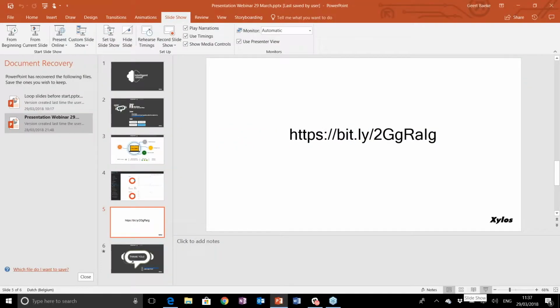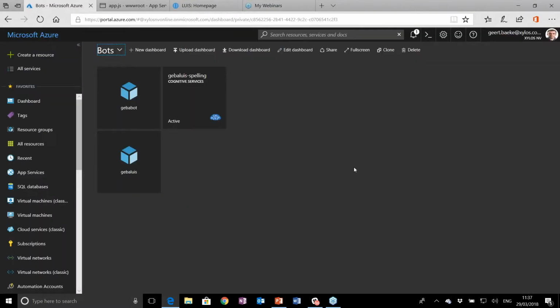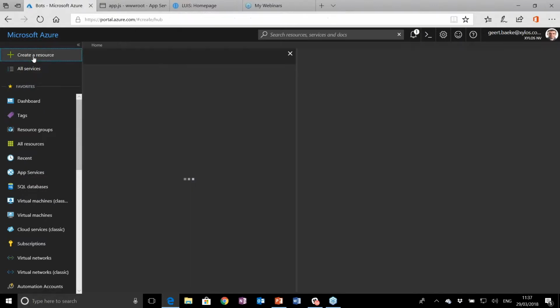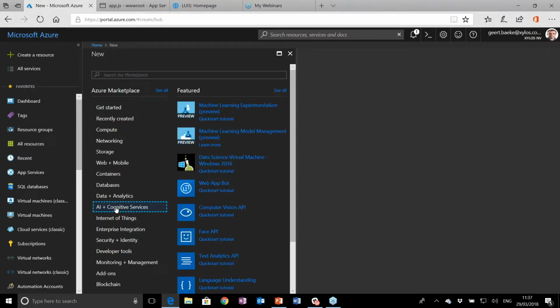Now let's look at the bot that we have created for this session to provide a bit more in-depth information about it. First of all, as I said, we are creating a bot using Azure, and you would do so with the Azure portal. You can start creating a new bot in the AI and cognitive services section.